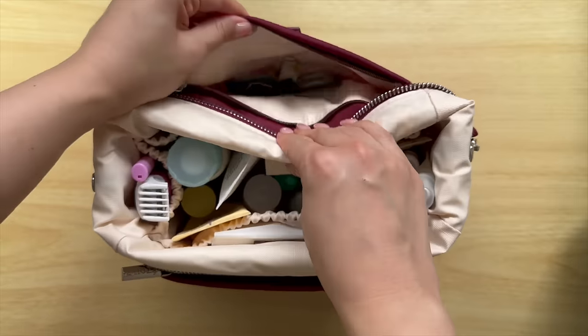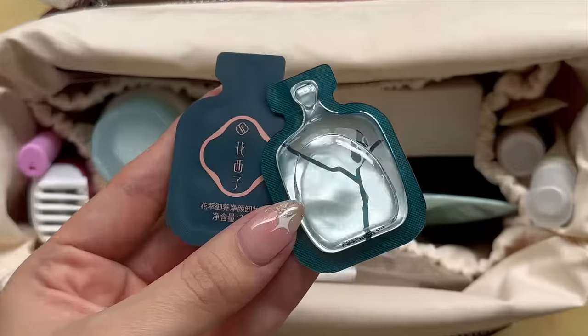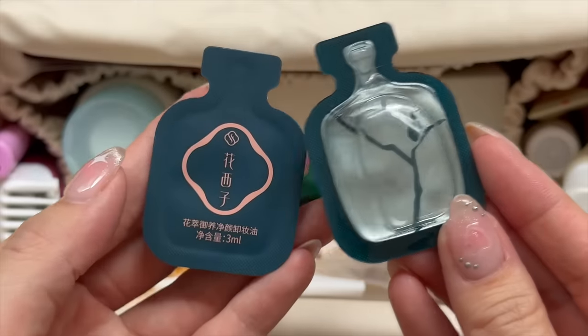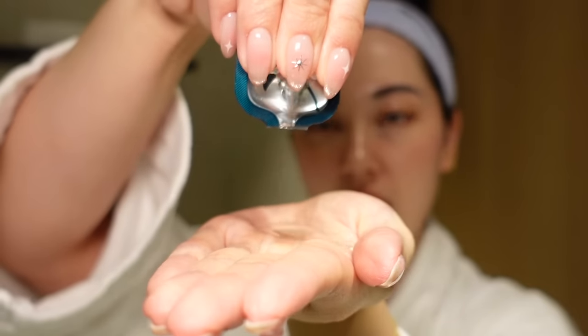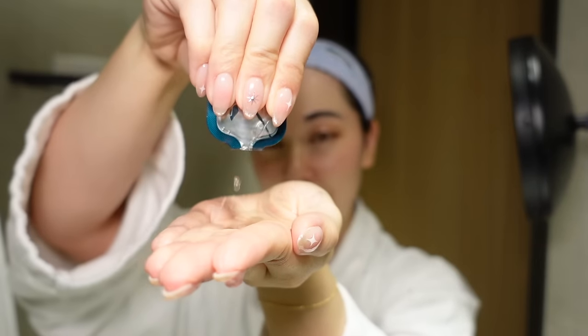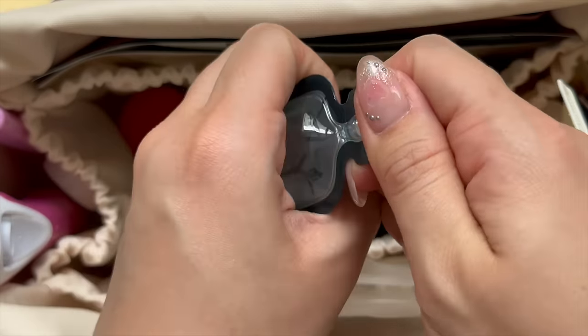You don't have to worry about it spilling because it is single use. Yes, of course it is wasteful, and I would probably only take these on a short trip, like this trip where I'm just here for four days. They are the two best options in terms of traveling with an oil-based cleanser. So I'm going to cleanse with this one today — just crack it open. There's like a decent amount — probably more than I would usually use. You definitely have plenty. If you're not moving between accommodation, you can probably get two uses out of one capsule.